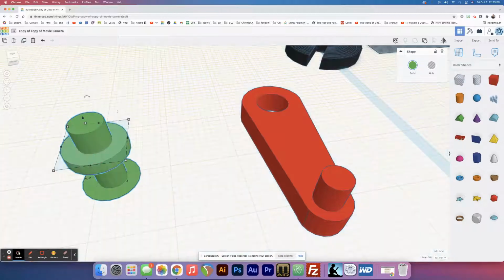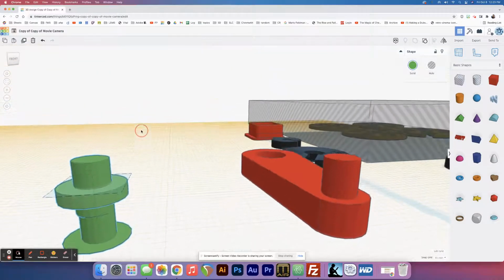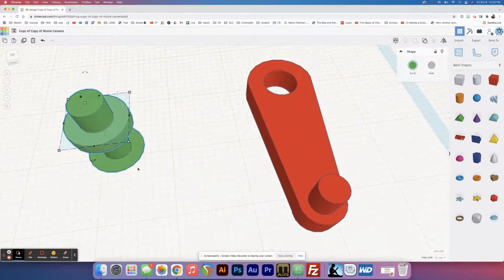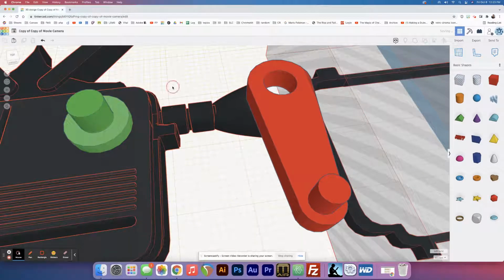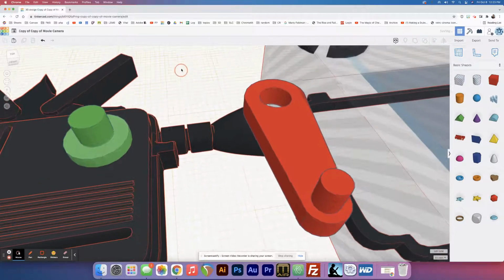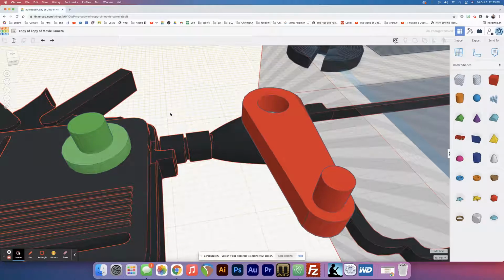A little bit of processing time going on there. Uh-oh, looks like it left behind a little piece down there. And I don't want that to happen, so I'm going to hit Control Z. And the way I'll avoid that, as soon as it's done processing, poor computer's having to think about a lot. I've done so much to this project, grouping and ungrouping pieces.